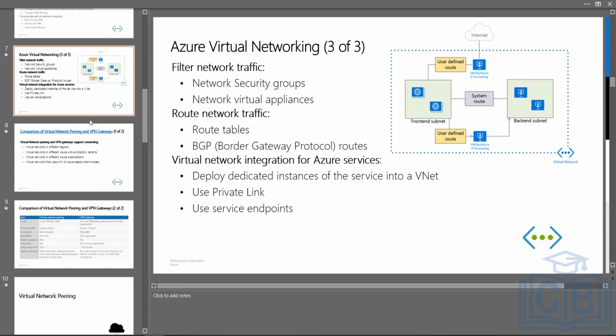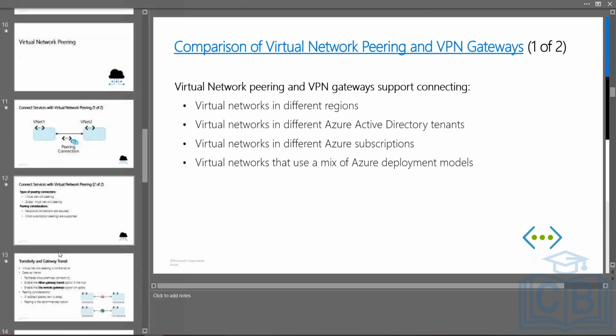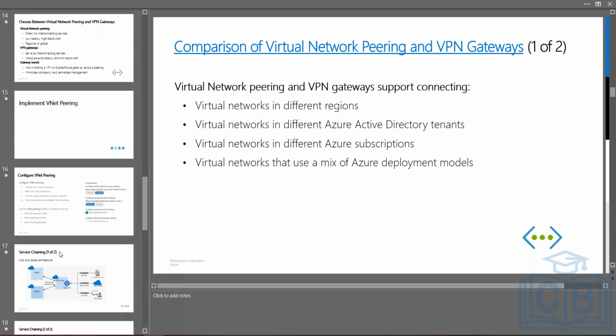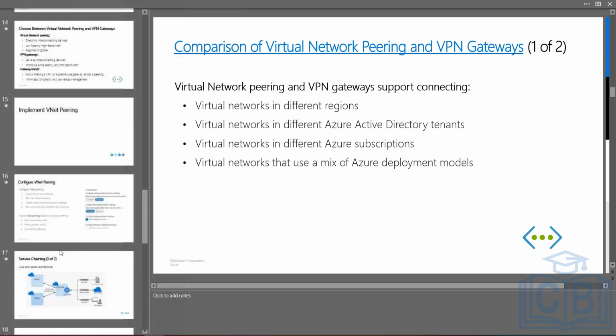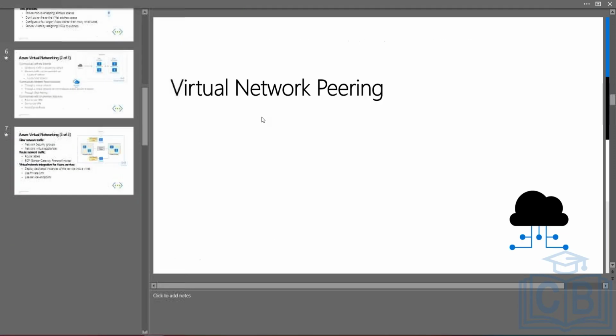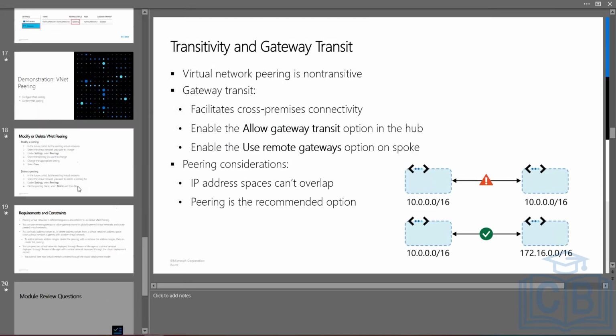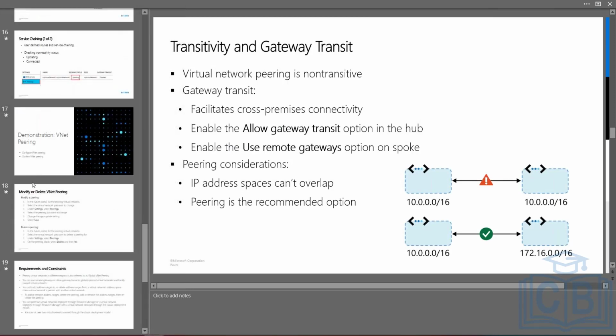Okay, let's proceed further to the next member. The next member over here is virtual network peering and VPN gateways. I don't know why this comparison should come over here. This comparison should come later, because by now we have not discussed what VNet peering is and how you do VNet peering.